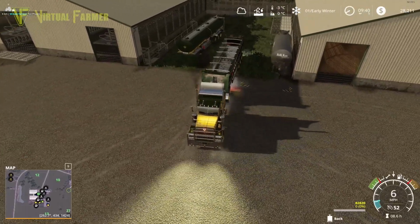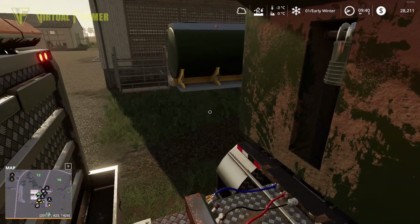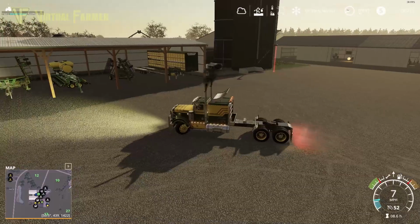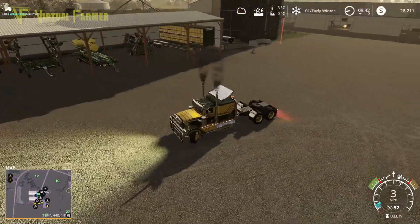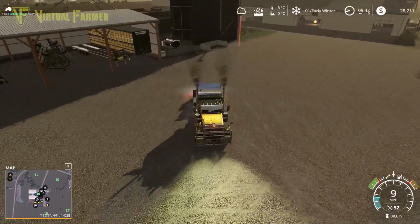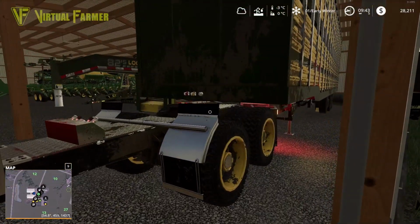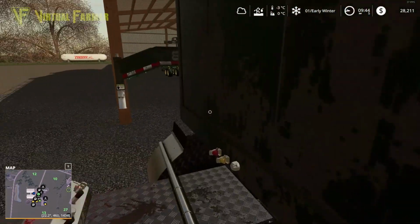I'm hoping that we might be able to do a bit of field work, and get some manure or some slurry put on the fields before everything gets a little too cold to do it. We're down to 0 on the ground at the moment, so we can still work the field while it's like this. What we can't do is do it once it drops below 0. So I'm hoping that we're going to be able to pick up a nice big slurry. I want to do that from here. There we go. And then connect up these. There we are.